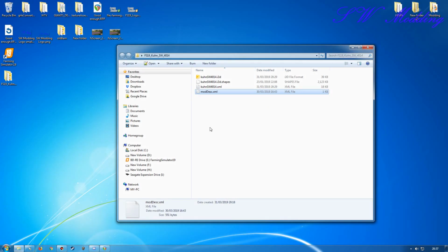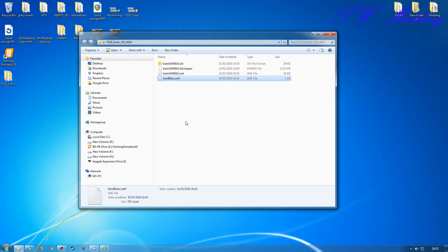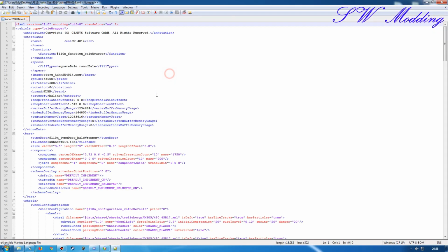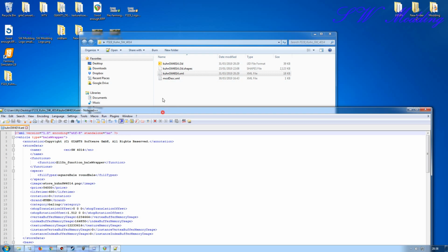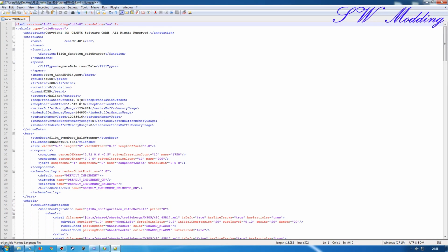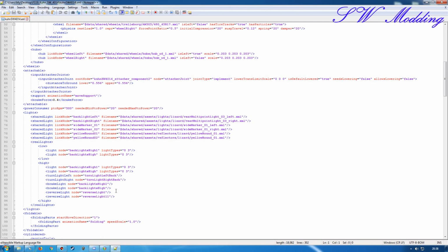Okay, so we close that down. Now, one thing I found, for whatever reason, and I have no idea why, all of this has been created by the Giants Editor, so it gives me my file name for my i3D, which is exactly where it needs to be in this folder. All of the other information here is set up absolutely bang on correctly. We've got our store icon, so it shows that up and whatever else.